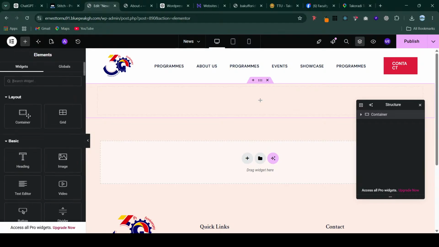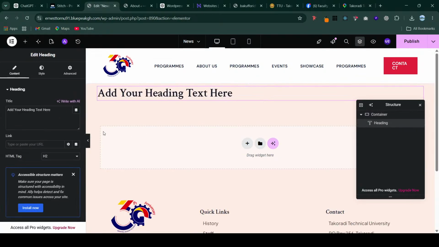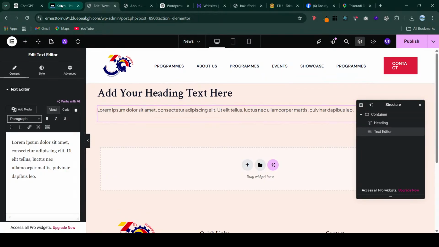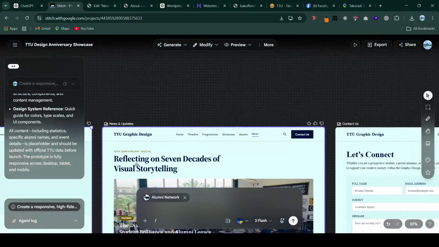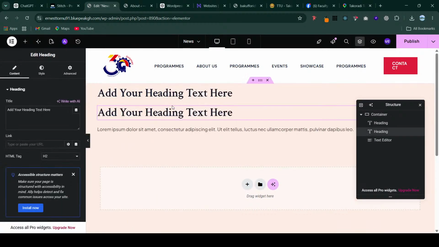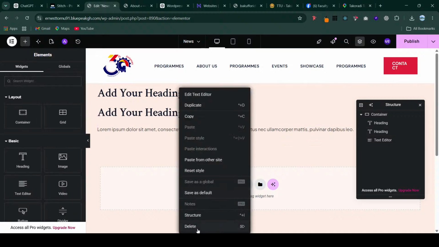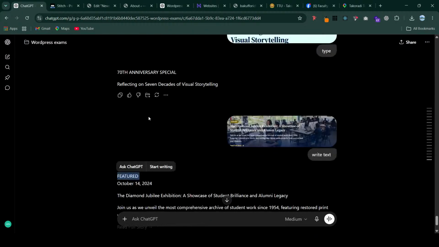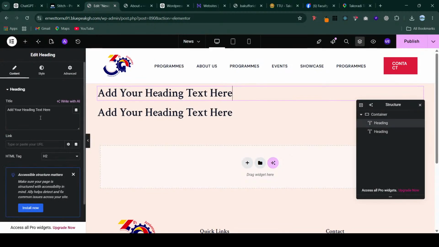I'm going to add one text here and one paragraph text, right? Because this is the design we are going for. So even that, we need two instead of one. I'm going to delete this one and find my text, 70th anniversary, which is wrong. We need 30th anniversary, not 70th.